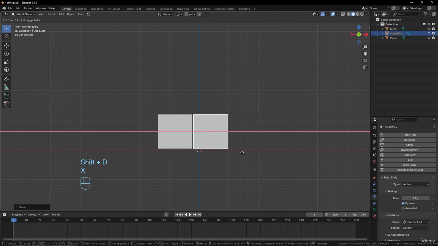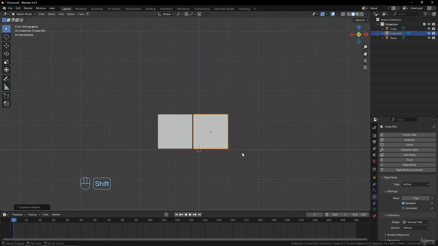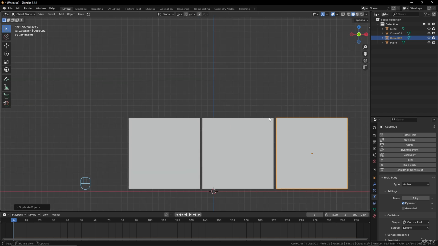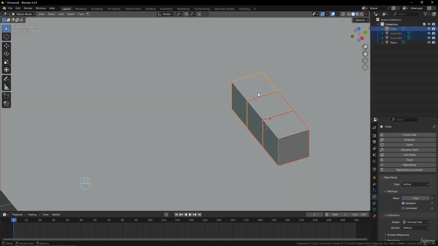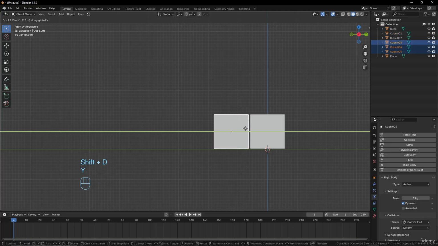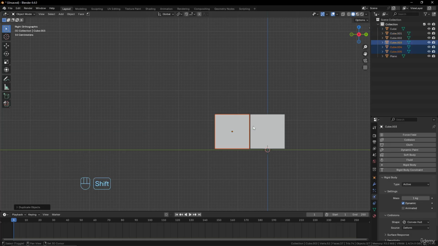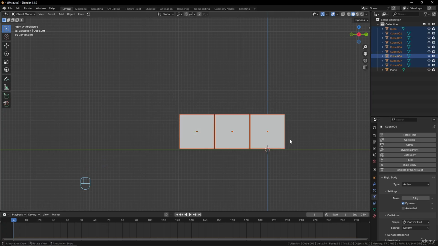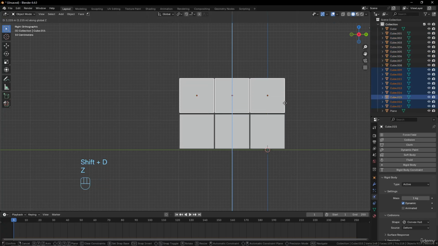So I will duplicate this along the x-axis, okay, something like this, and keep a little space between the objects, okay? So now in side view, I will make the same with Shift D, Y to have this kind of shape. Good. Then I select all the cubes, and with Shift D, Z, I will make the same.